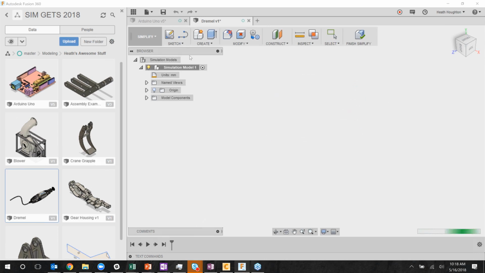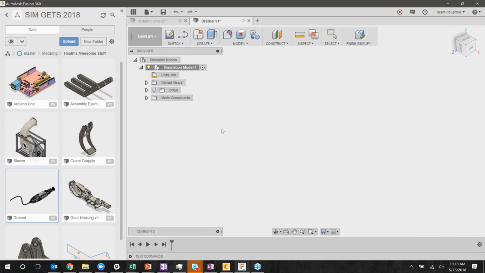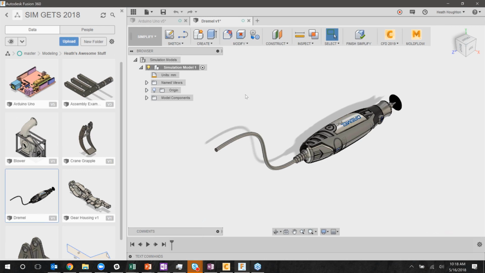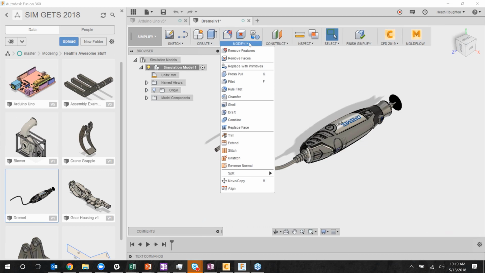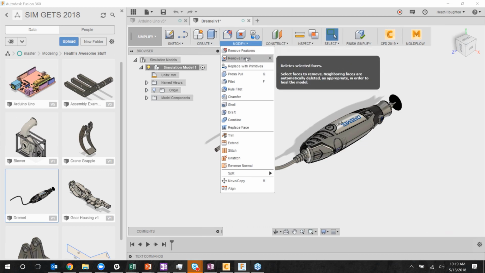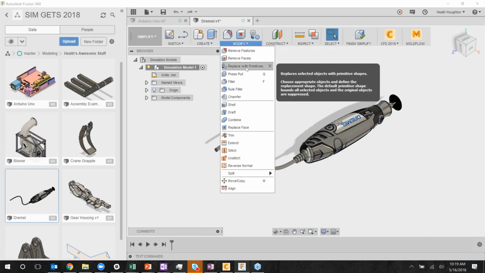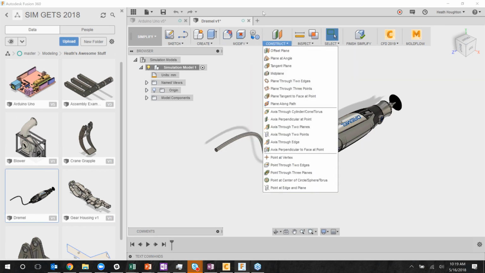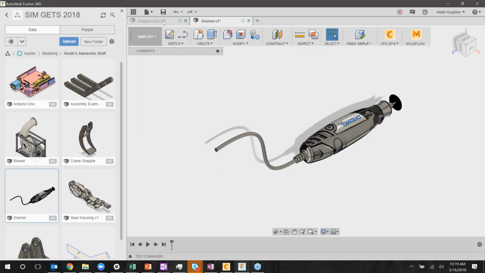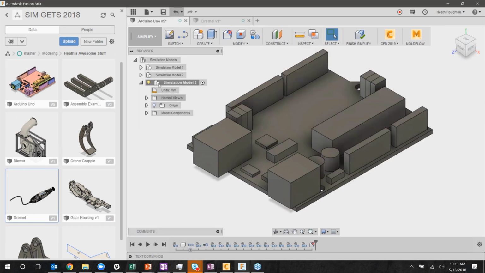And from there, you get access to all the same tools you had before. We had the same creation, fluid volumes, all the other things you're used to seeing in SimStudio Tools, and all the modify tools, like remove features, remove faces, replace primitives, and all that. So we have all those capabilities inside of the Simplify environment. Now this model doesn't really have much use for me for CFD, so I'm going to actually switch over to that Arduino I was showing.